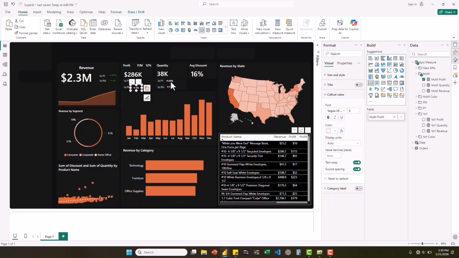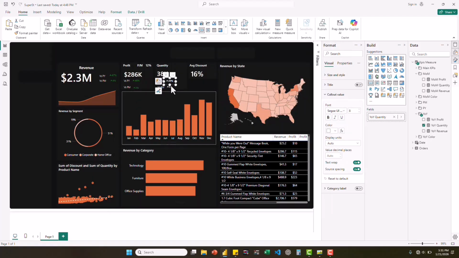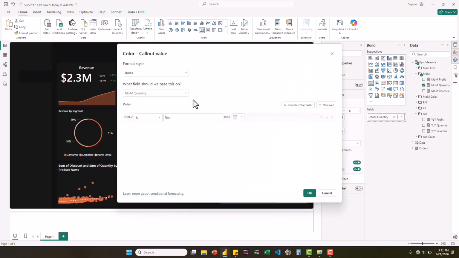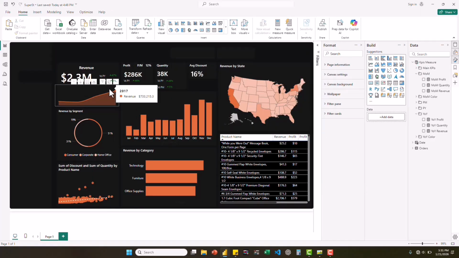So let's do for quantity as well. Field value. So, and guys, that is it.